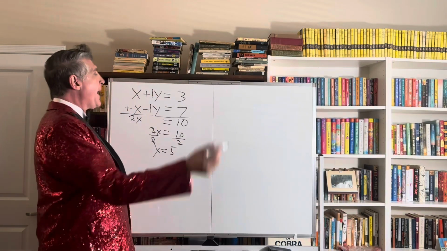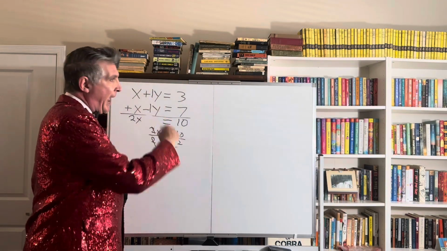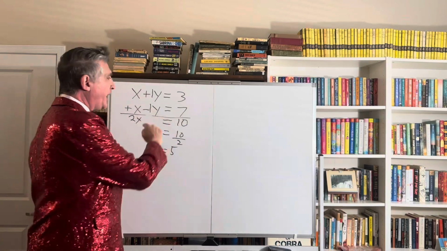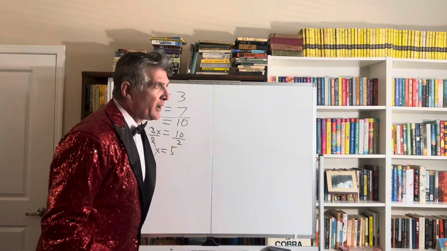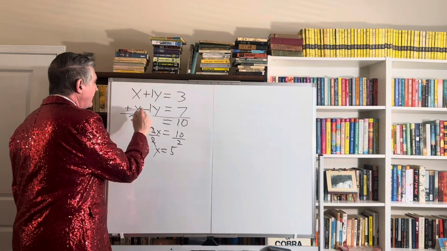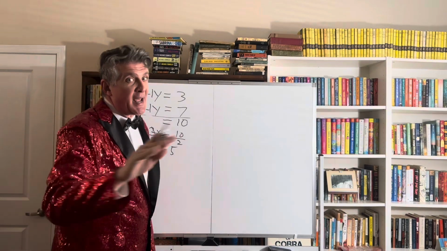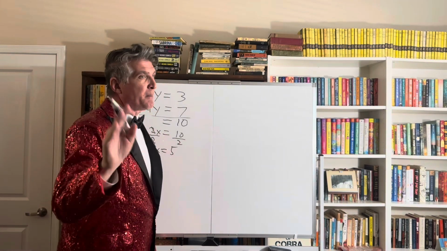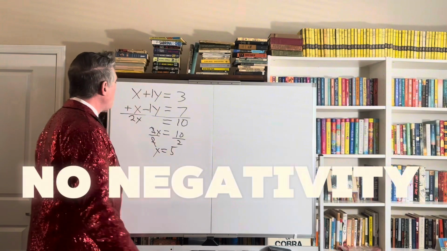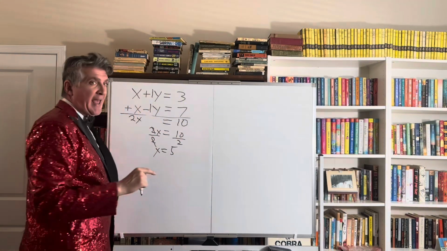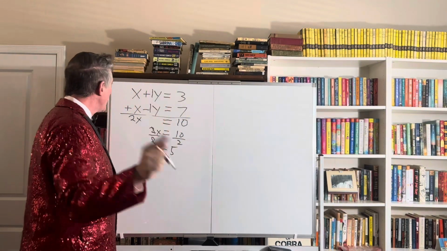We plug the 5 back into one of these x's. And then we solve for y. Well, does it matter which equation we put it into? No, not really. But that being said, we've got a minus here. And anytime we can avoid negativity, subtraction, or anything to do with the minusing, let's avoid that. So I'm going to plug this 5 back up into the x right up here. And then we will solve for y.